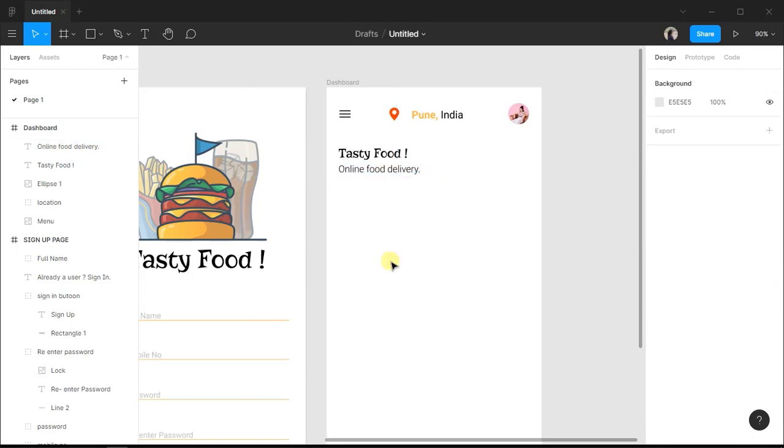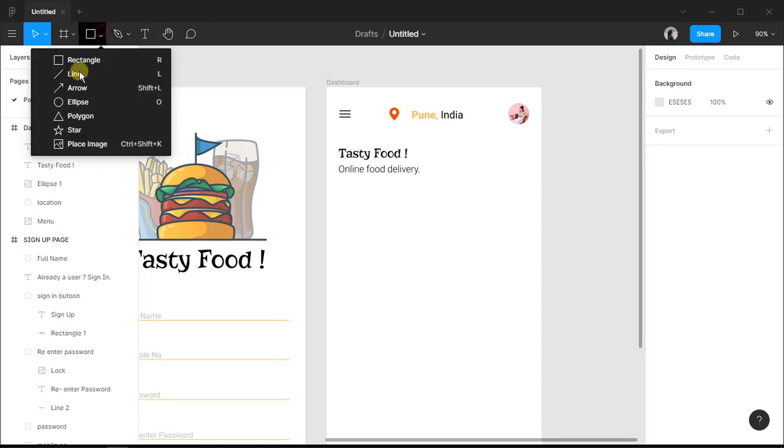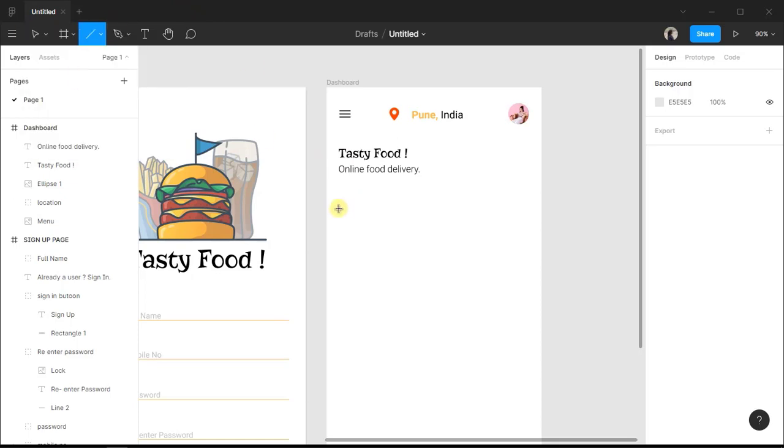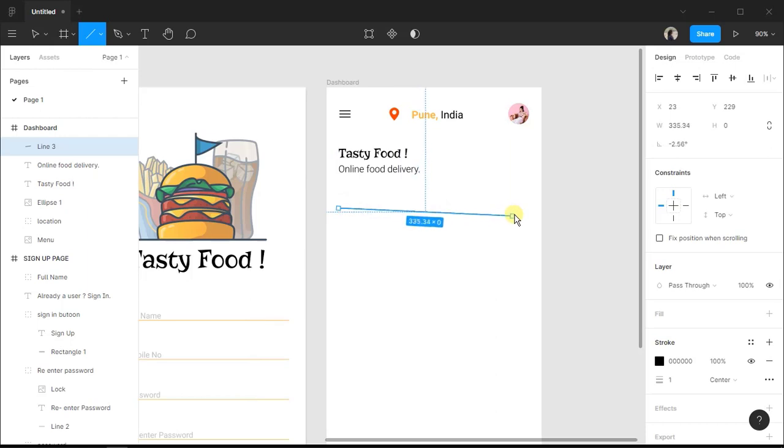Now we will add a search option to search for the food. So for that, let's take a line for the search box, and the line will be 350, no rotation, not 350, maybe 320.